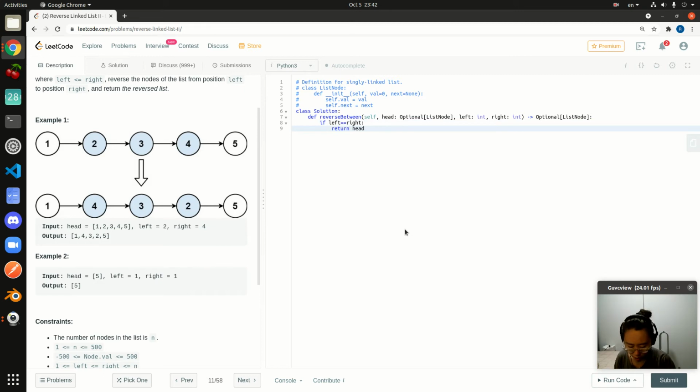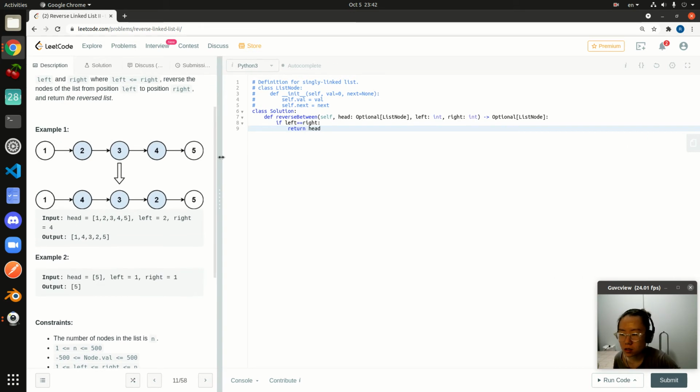Okay, with that out of the way, let us start drawing for cases like example 1. Get out my drawing tablet. Maybe we can expand this a little bit for more space. Okay, so let's draw it out.